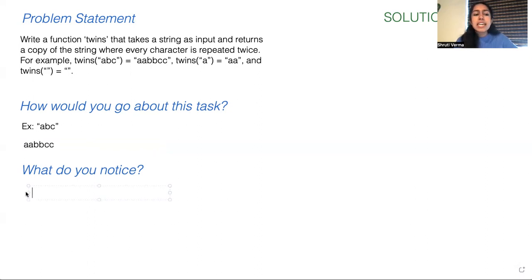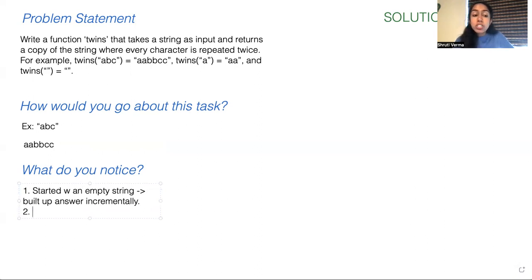Cool. Now let's take a second to reflect on all of the things that we did in that process, any strategies that we took so that we can ultimately generalize it to a logic for our code. First, you'll recall that we started with an empty string, and then we built up our answer incrementally. In other words, we went from the empty string to AA to AABB and so forth.